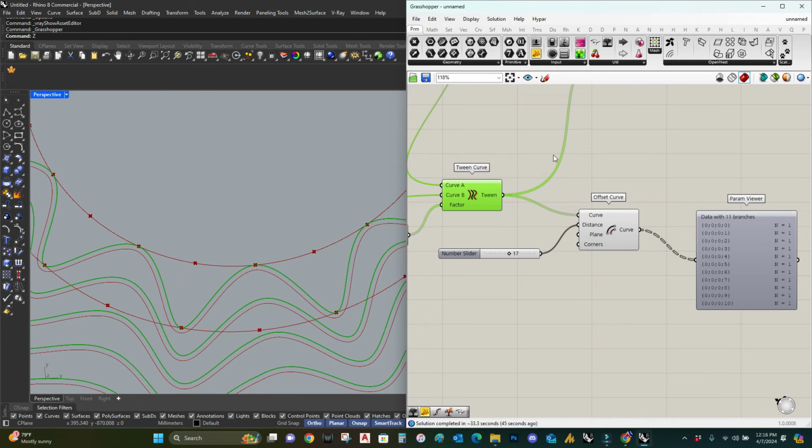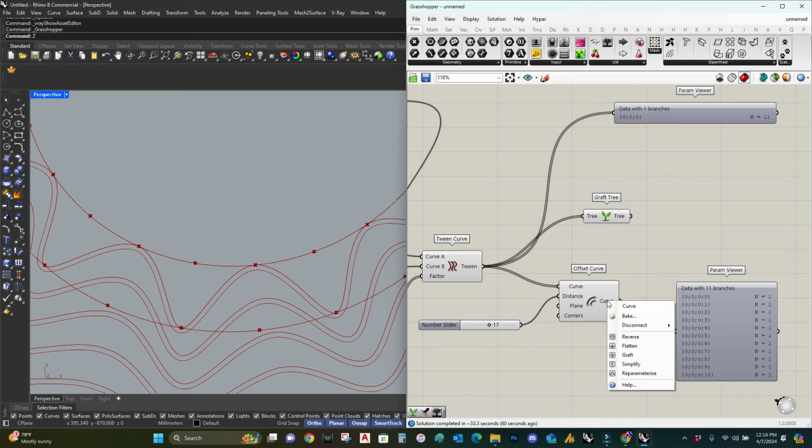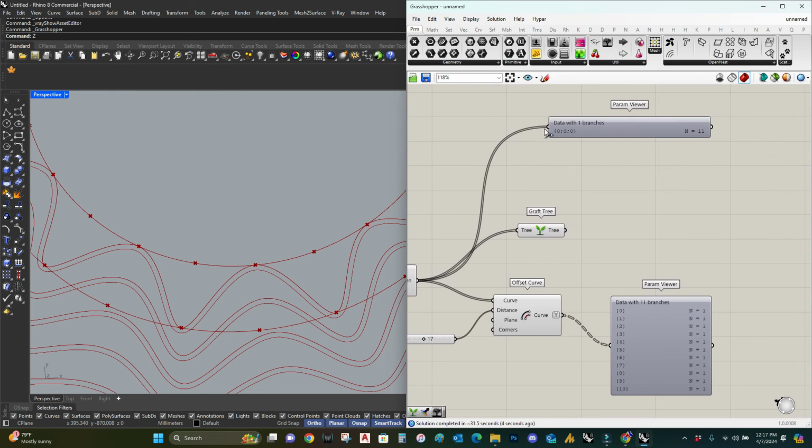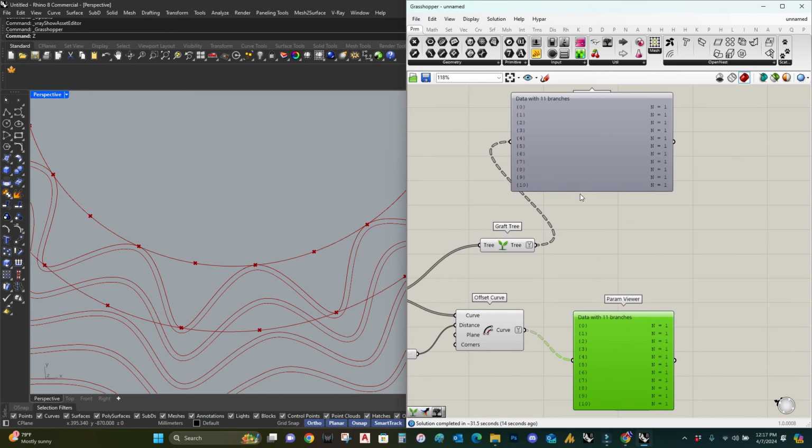Now this original tween basically is a flattened condition. So we're going to have to graft this condition because we have to basically divide this into groups. So let me go to graft. I'm gonna simplify this because one of the things I don't like dealing with is dealing with all these unnecessary numbers. When I simplify, I just get just the base numbers, and that's much better to work with. And you'll see what I'm talking about. Okay, and then let me look at this param viewer. And again, you see all these unnecessary numbers. So I'm gonna right click and click on simplify. So now we have these numbers in the same data.